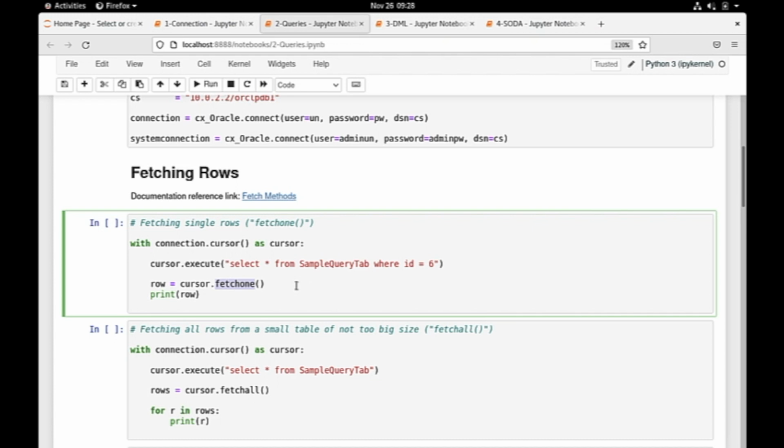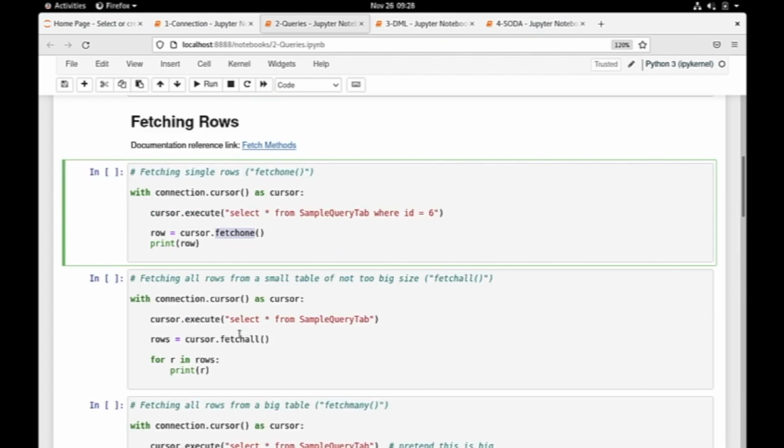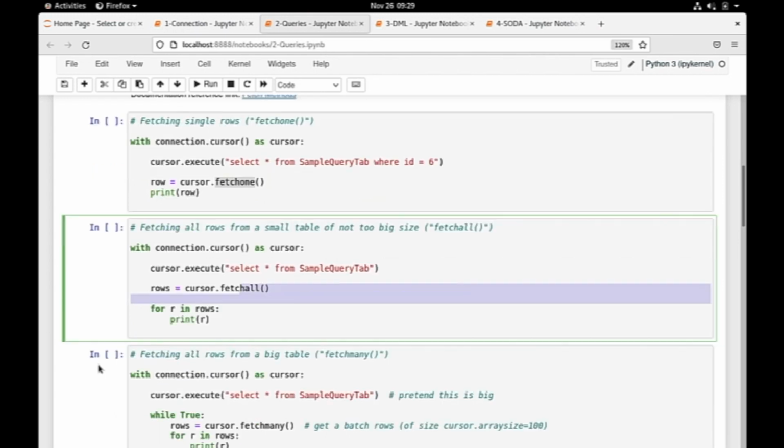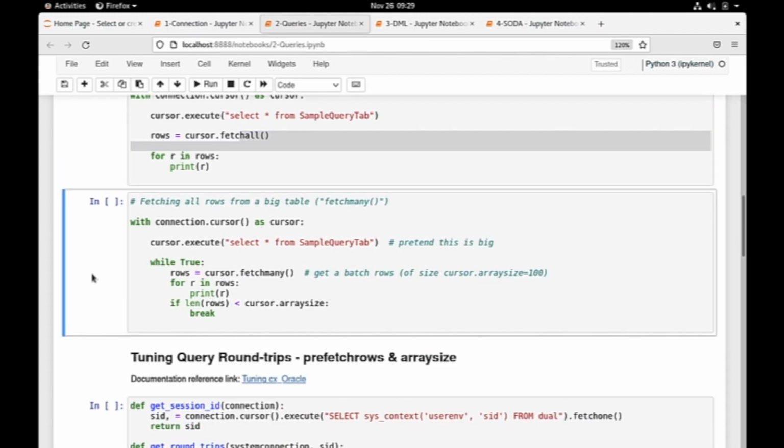You use the fetch one method to fetch a single row of data, and then if you want to fetch a bunch of rows or all rows from a small table which is not too big, you can use the fetch all method. And as you can see over here, all these 7 rows of this table are being selected. And for instance, if you have a very big table and you don't know the number of rows that it will return, it's always advised to use the fetch many command, which will fetch the rows as a batch.